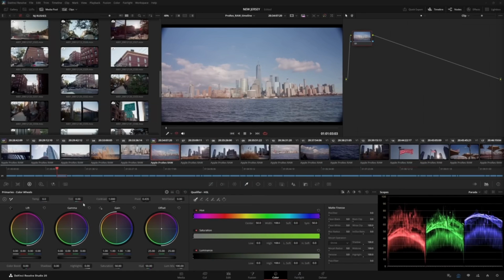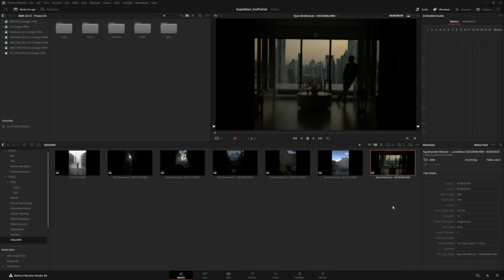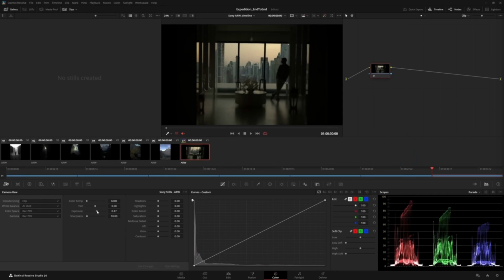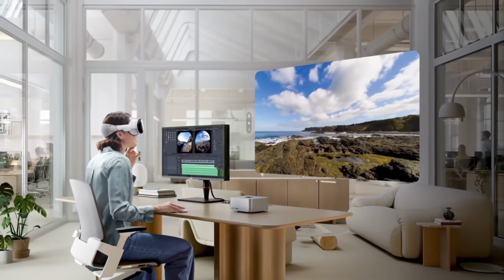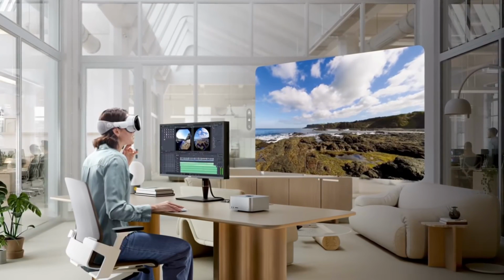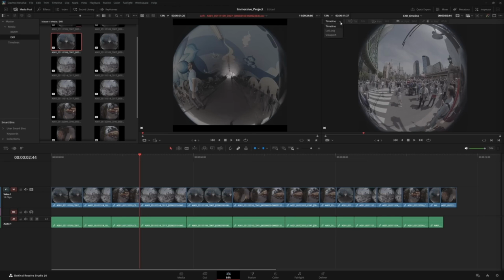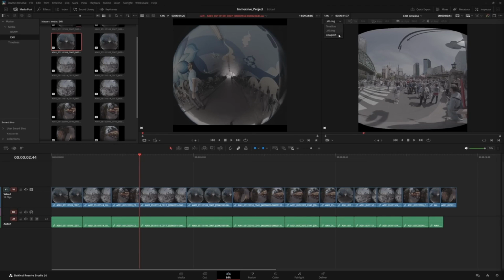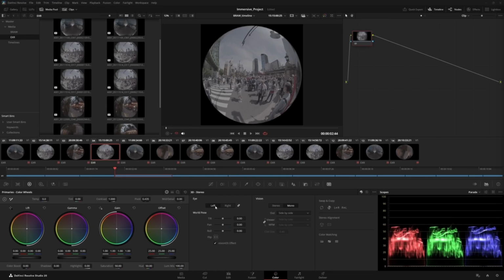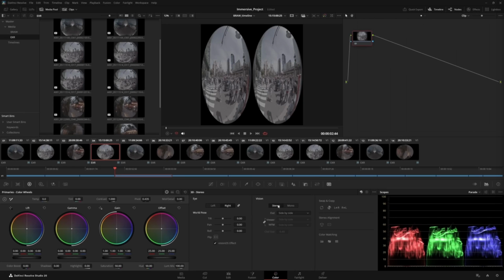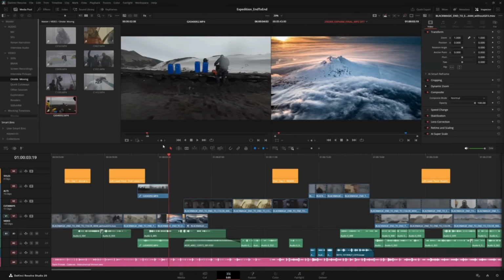DaVinci Resolve 20.2 has extended its support of file formats and codecs, including support for ProRes RAW on Mac, Windows, and Linux. The Sony ARW stills image format is now also supported, allowing for editing and color work on Sony Alpha RAW images. The most recent release of DaVinci Resolve saw extended support for Apple Vision Pro spatial and immersive video workflows. This allows for the direct monitoring of content shot on the Blackmagic URSA Cine immersive camera in the Edit, Fusion, and Color pages. In 20.2, support has been extended to immersive EXR workflows, allowing for proxies and VFX turnovers while retaining both I and ILPD metadata. We hope you find these additions to DaVinci Resolve 20.2 helpful.